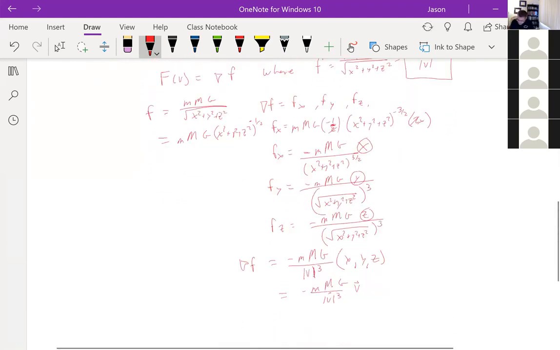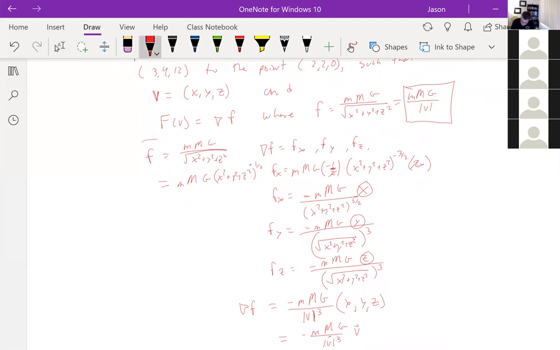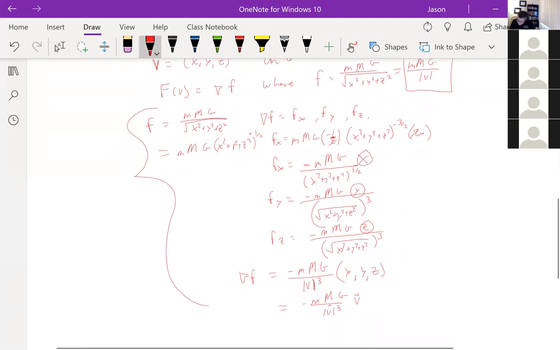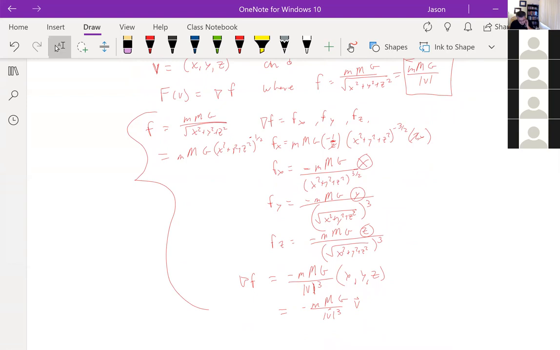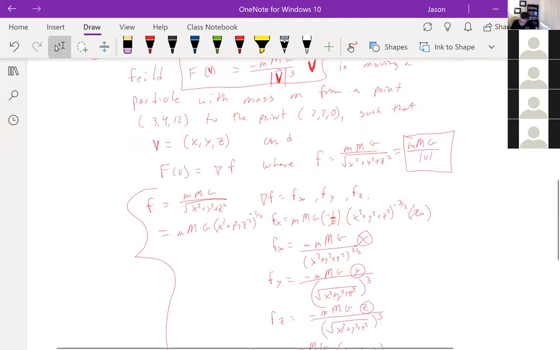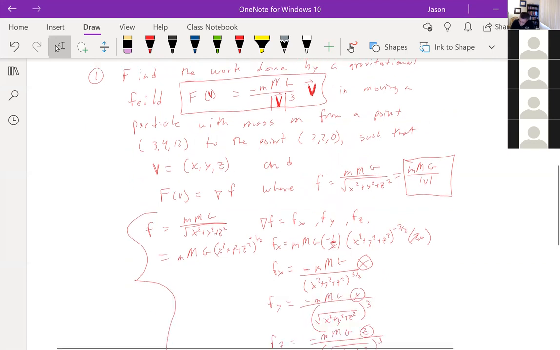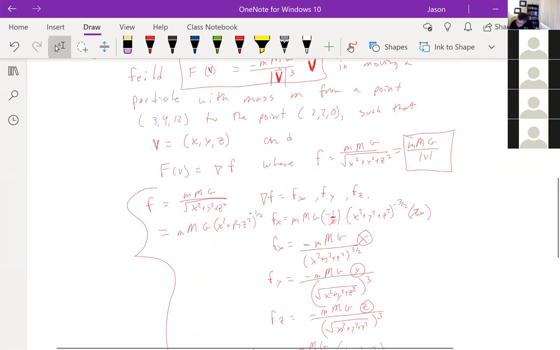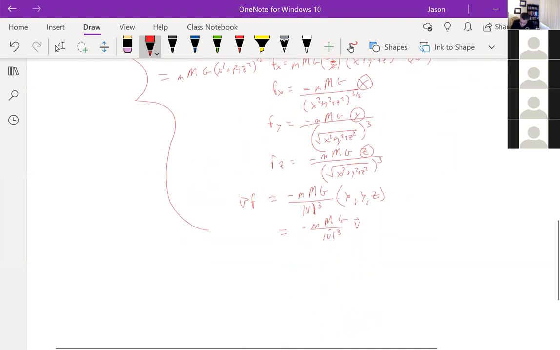Okay, so that's kind of like a mini proof. I didn't really have to go into all that, but I think it's good to see the logic behind it. Okay, so if we have this, and we want this as our f, as our parent function, then how do we find the work? How do we find the work? Well, what was the work?